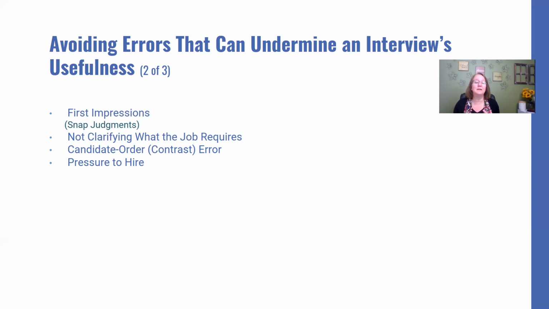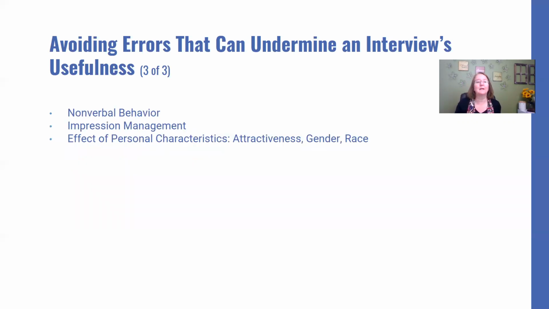So it could be difficult, the candidate order or contrast error. You interview people in a certain order and you could forget the first people compared to the last. Another problem would be you could be under extreme pressure to hire. Other errors could be people's nonverbal behavior or the impression management.